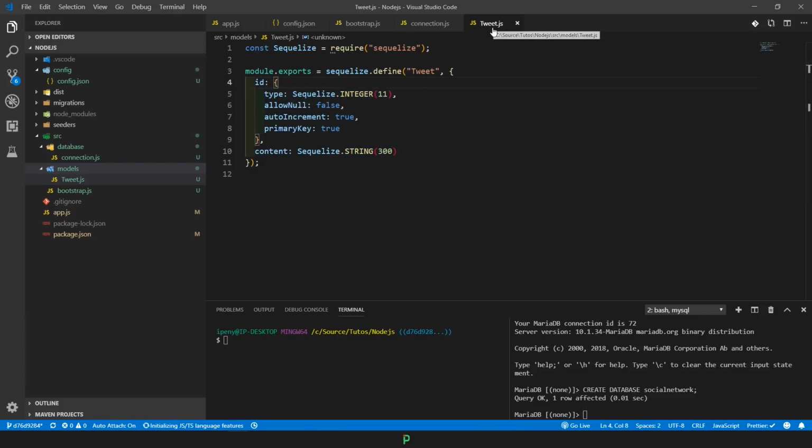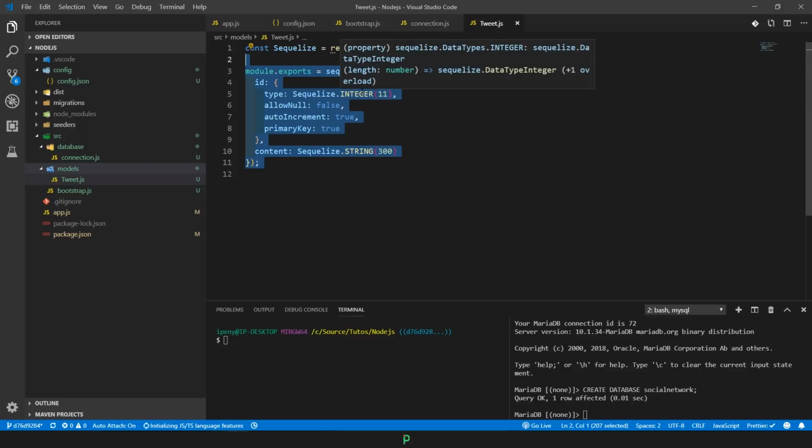So remember, we've added a tweet model in here, but we haven't added any migration yet. For some of you who don't know what migrations are, they are basically tasks that run and create the structure of your table inside of your database system. This model is going to represent the table, and it's going to be able to insert data inside of it. But if you don't have the table, you won't be able to insert the model data inside of it. So first you need to create a migration that is responsible for creating a single table with its columns on the database. Then later on you can go and extend that.